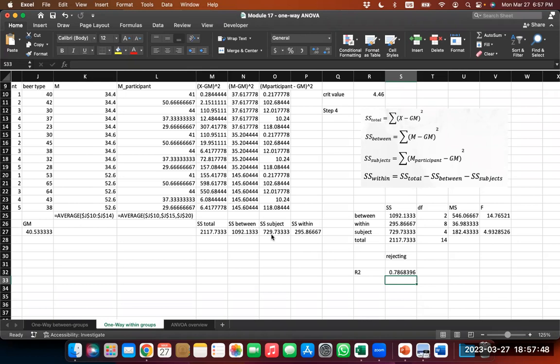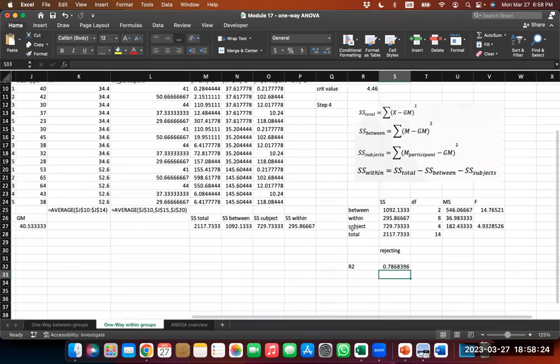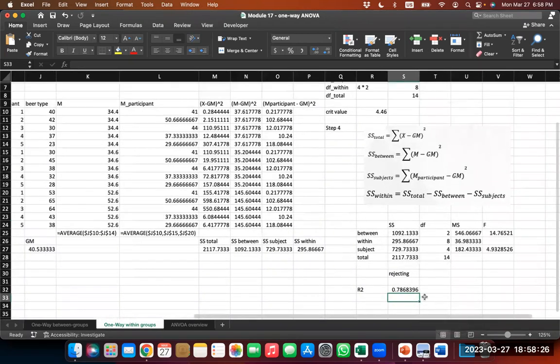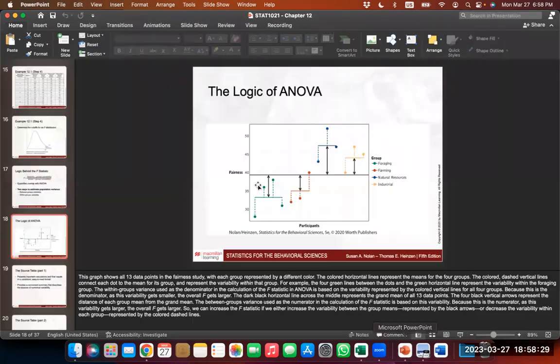It's the proportion of how much of the variability of the difference of the individual group to the grand mean is accounted for in the total variability. So that basically puts a lot of weight on the between group differences and basically indicates that the groups are varying quite a bit from each other. So that's where the main part is. Okay. So that's our R squared.